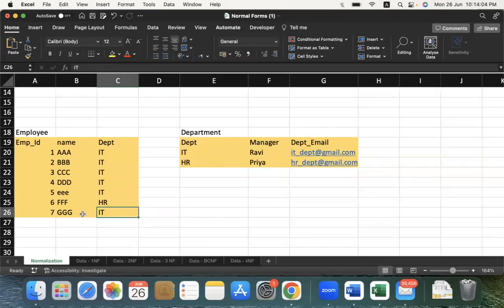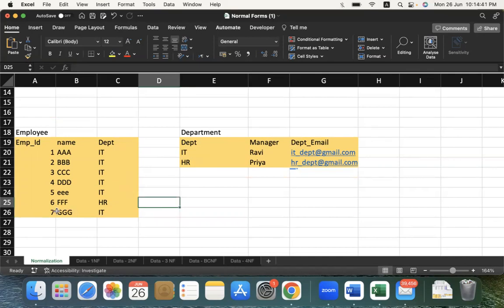However, if I am given the name of the employee, I can definitely look up the name of the employee here, figure out the department to which the person belongs. Then I can reference this table. I can take this department and cross-check in this table and figure out who's the manager and what's the department's email. So there is supposed to be a relationship between these two tables. Using the data from one table, when we try to reference another table and fetch the corresponding data, it is called a relationship. A relationship needs to be established between them.